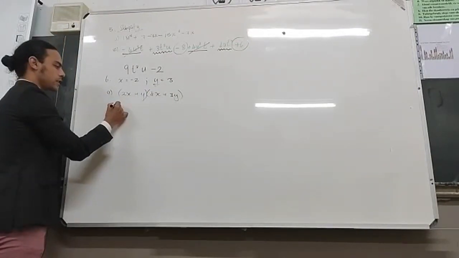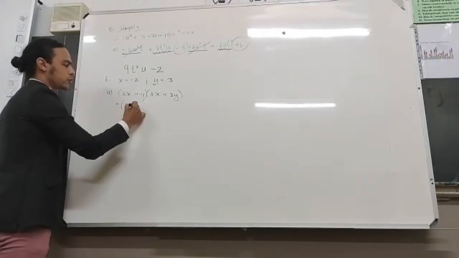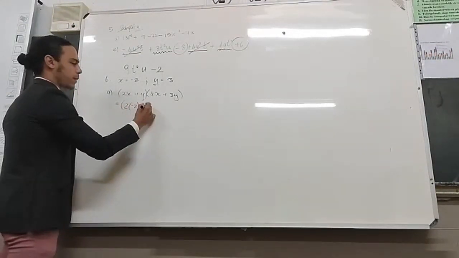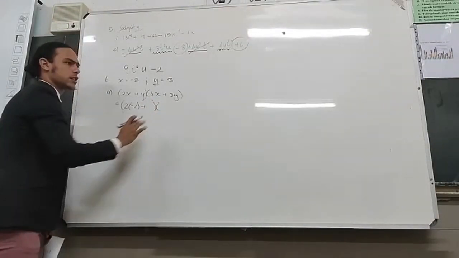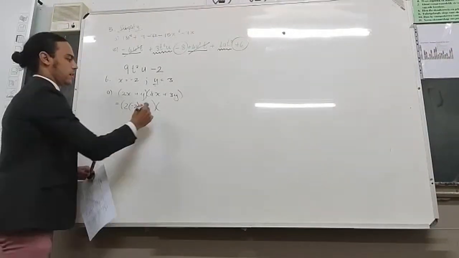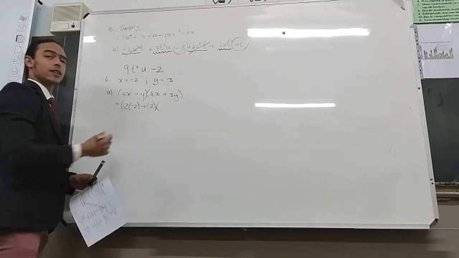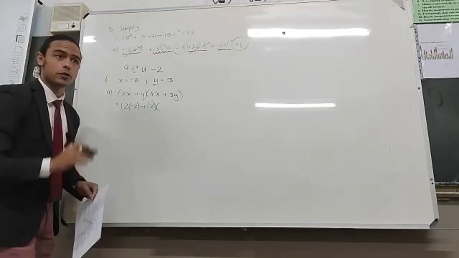So let's do that quickly. We're going to do the substitution now. This is typical substitution. So that's going to be 2 times negative 2 plus y, where y needs to be replaced by, let's use another color for this y, the 3. Now I can put it in a bracket. It's not really necessary there. No, I'm going to put it in the bracket for consistency because I like staying the same.